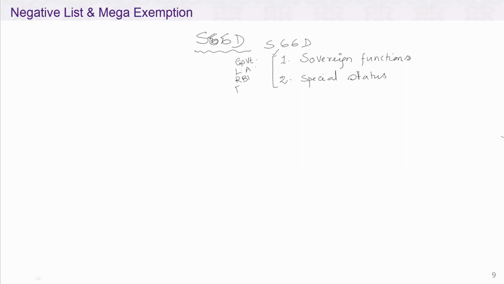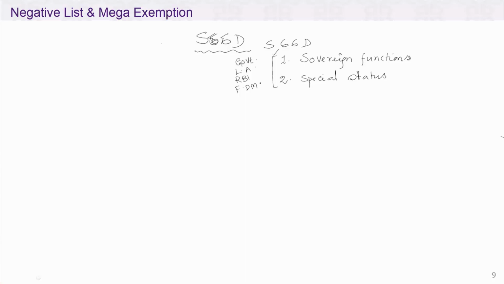And similarly, foreign diplomatic missions. If you look at them, they have special status and their functions shall not be taxed. Government has decided, it's only a decision, so it is convenient for the government that it thought that they don't want to charge any tax on the functions or activities undertaken by these persons, say government, local authority, Reserve Bank of India, foreign diplomatic missions.